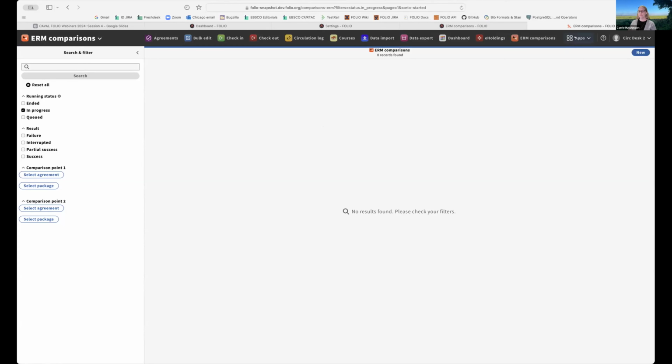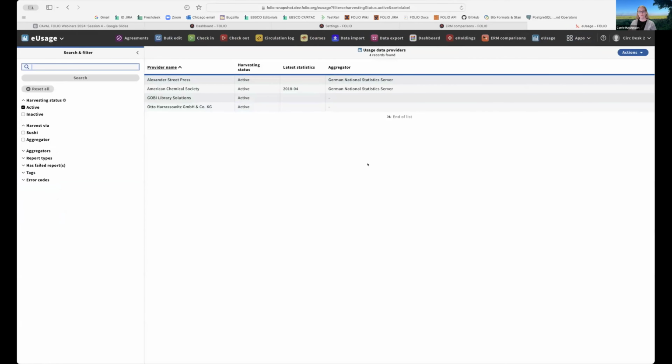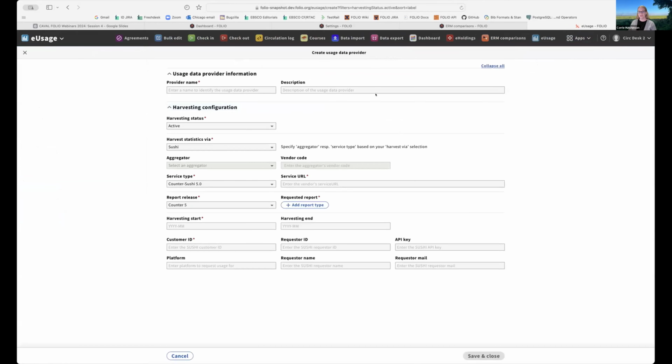I did want to mention the e-usage app. This allows you to set up automated SUSHI polls or automated COUNTER report harvesting using SUSHI, or you can load them manually. So you can create a new job, essentially a new usage data provider.